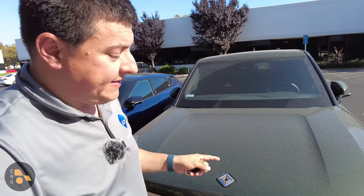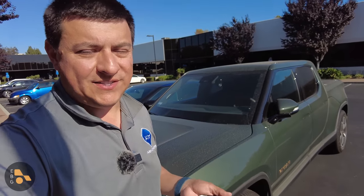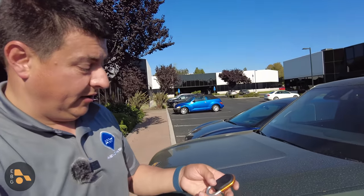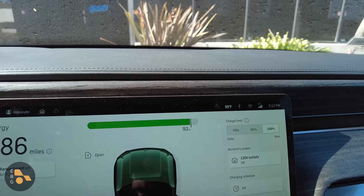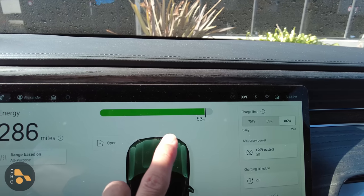It's now been three days since I left the Rivian alone — I decided to extend by a day to get a better picture of actual battery consumption. From time to time people walking by told me they heard the fan in the Rivian running; I suspect it was cooling the battery. This week was a little bit warmer, hitting a peak of 85 degrees. Inside the Rivian it's lost 7% of the battery in three days — actually slightly more loss than before the software update. I suspect that may have something to do with the battery cooling.